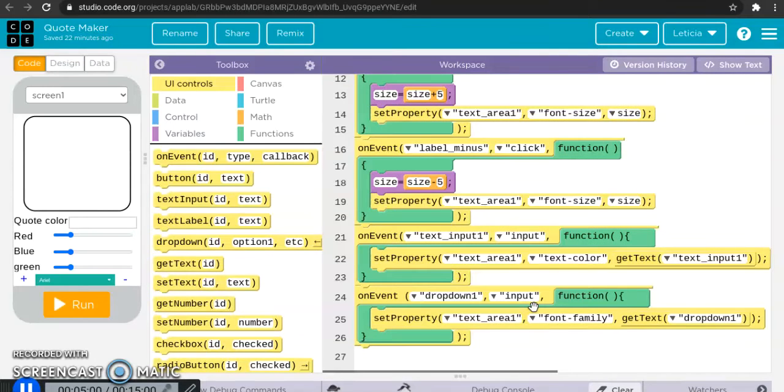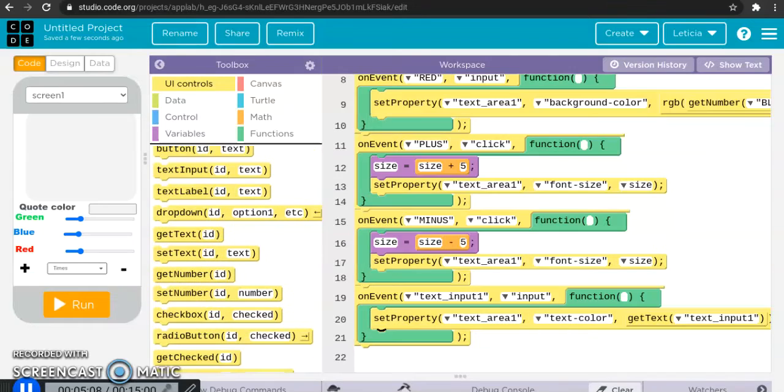Now we have to do that for the drop down menu. Also input text area's font family. Then we get the text from drop down one. So let's do that.